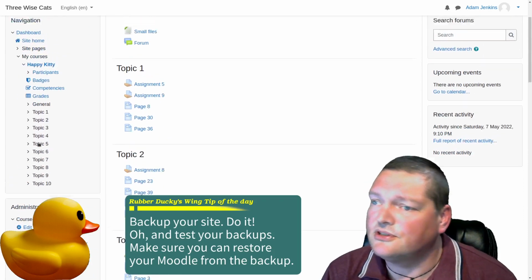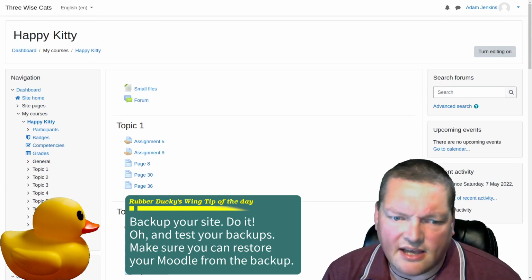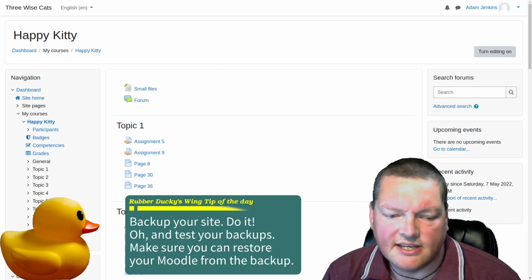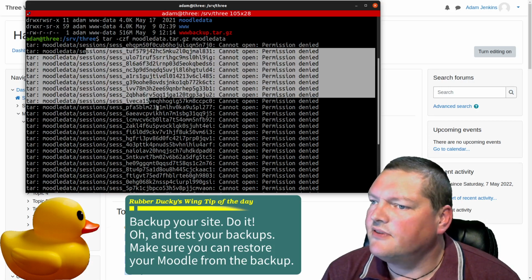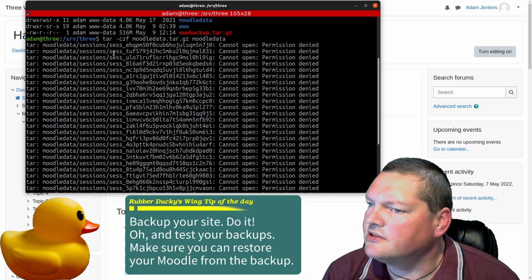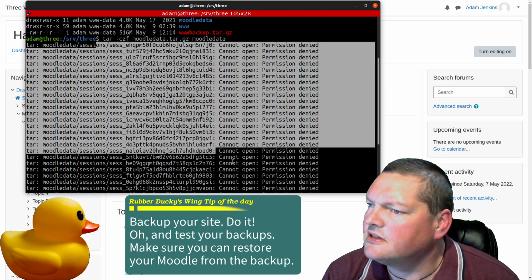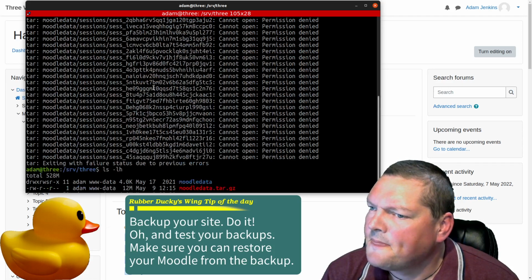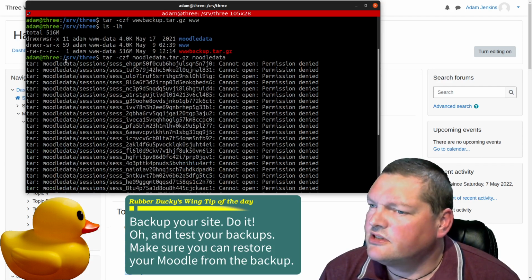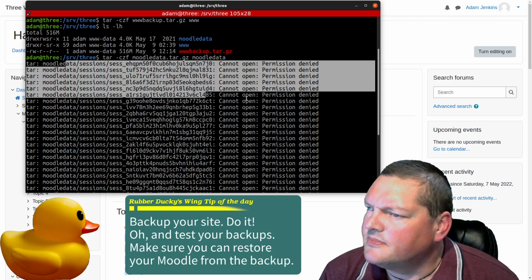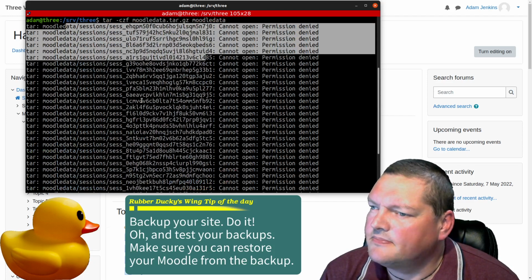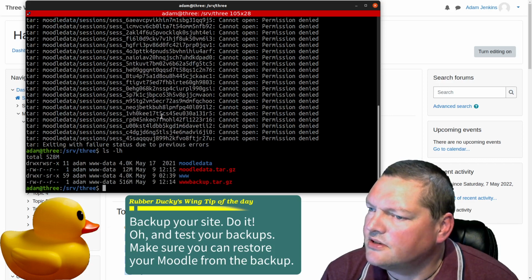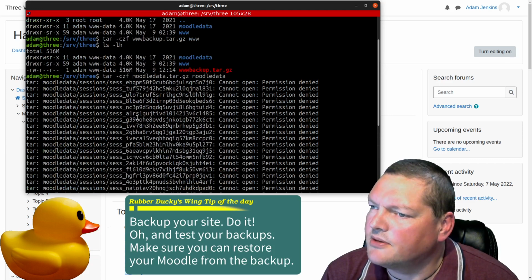If you're in Boost, you can search for it, but session information is stored in the database instead of as files. That will stop these files from being generated, I believe, and you don't run into these errors anymore. Or you could just give yourself read permissions to these files, but they're actually pretty useless because they don't do anything that we need. So these ones we can not worry about.